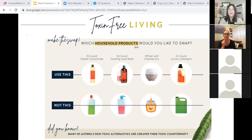One more though is our On Guard laundry detergent. Laundry soap often contains an ingredient we have already talked about a lot: fragrances. These fragrance molecules hang onto clothes, bedding, and other laundered items and are continually inhaled from clothing and blankets throughout the day and night. It's like a reverse diffuser. So we have On Guard laundry detergent here, which is safe. It has natural ingredients and powerful essential oils. The formula provides a non-toxic solution for lifting stains and giving your clothes a really nice, clean scent.